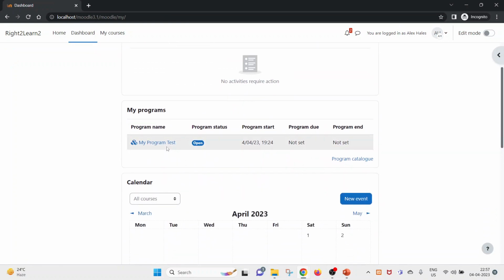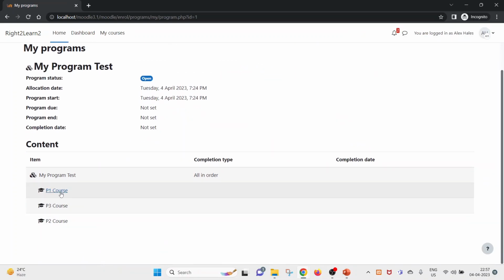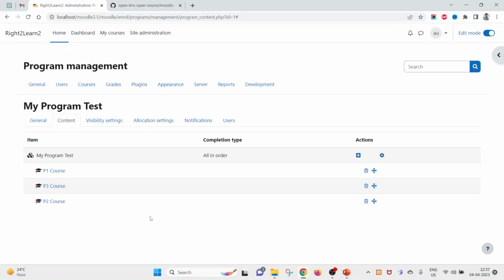But here on the dashboard you don't see it is completed. Otherwise it would appear here that P3 is enabled. So why is it not coming? This is not coming because after completion of this, ideally you should have access to P3, but it is not coming.